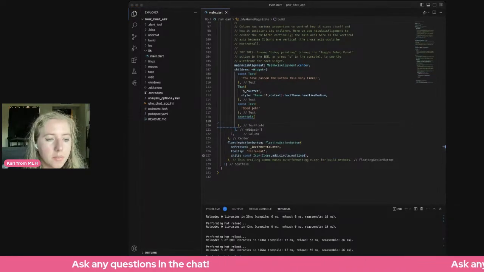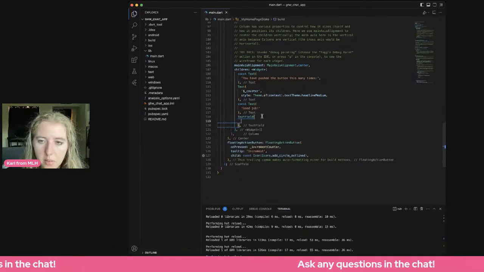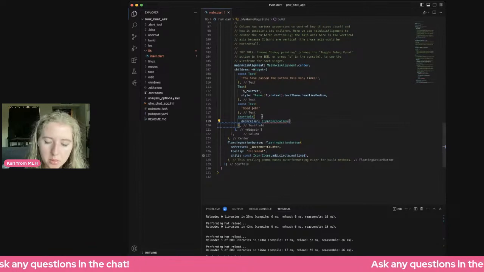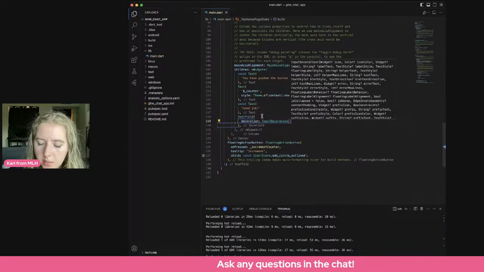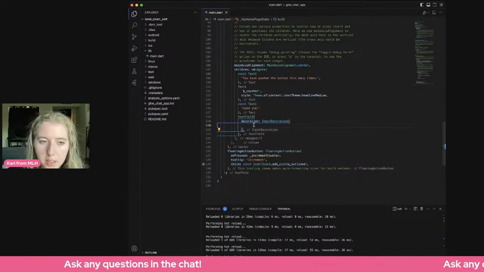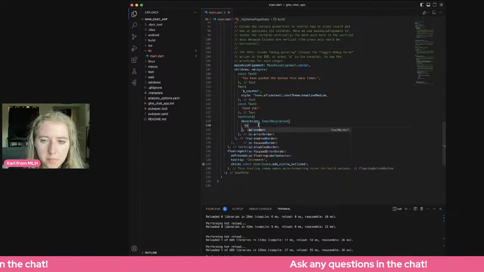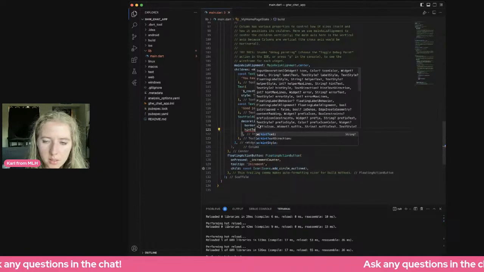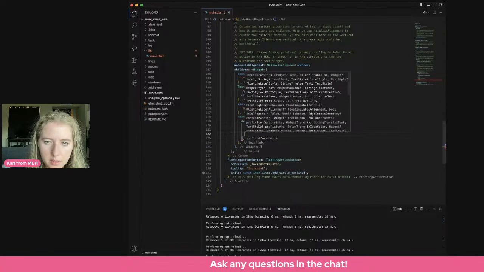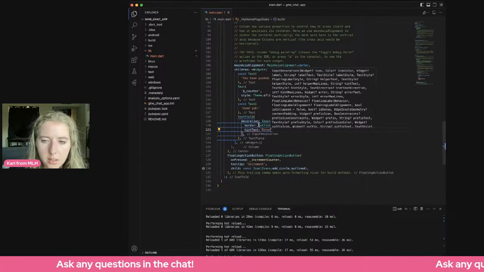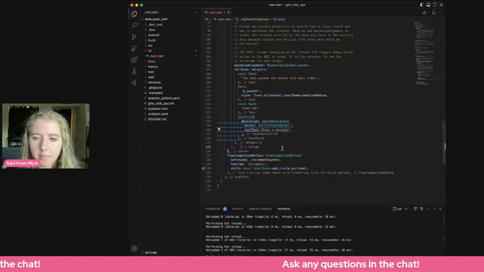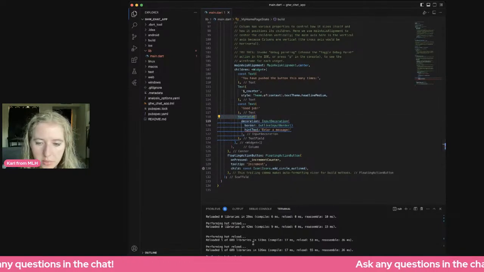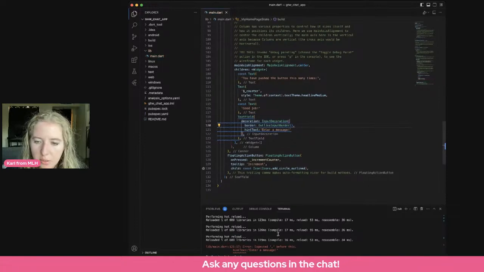Okay, text field. So what options do we have in here? We can do decoration. We'll do input decoration, sure. And then within that, those are options apparently. No, okay, so I don't like how it's auto-correcting things for me. I don't like that. Okay. And then if we do border, we'll do outline input border, and then hint text. Enter a message. We'll do that. Now, why are you so blue? My dear code. Let's try to rerun. Expected a comma. Ah, that's gonna trip me up.